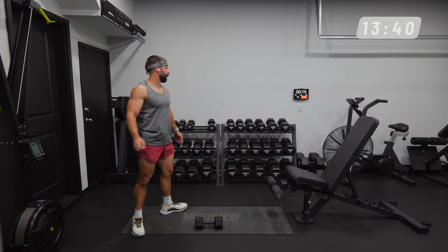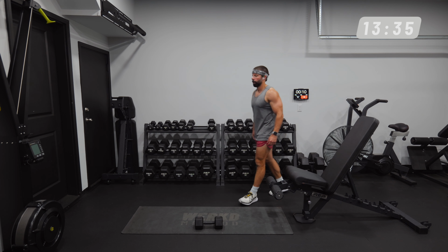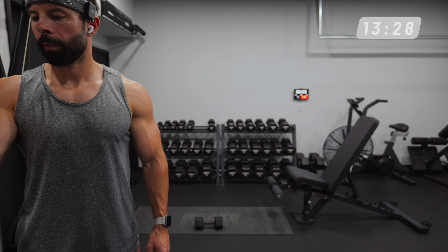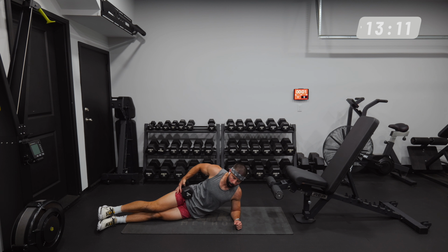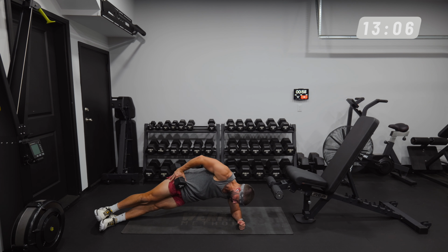We're gonna switch sides. We got a 15 second rest coming up in 10. All right, team, opposite side. Rotate the chest a little bit towards the floor and up. Slow on the way down. Really feel the oblique do the work.